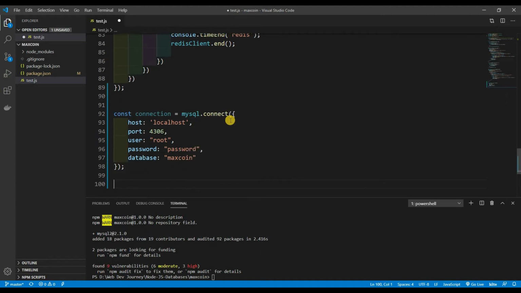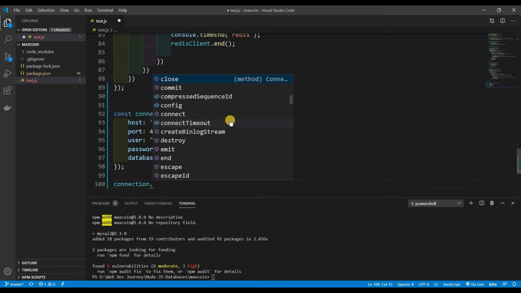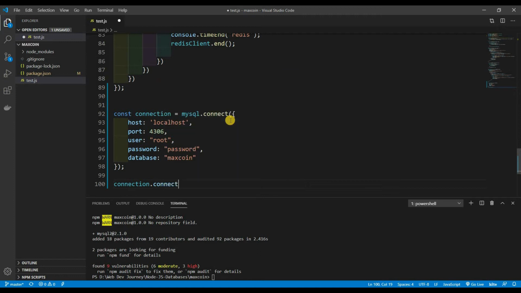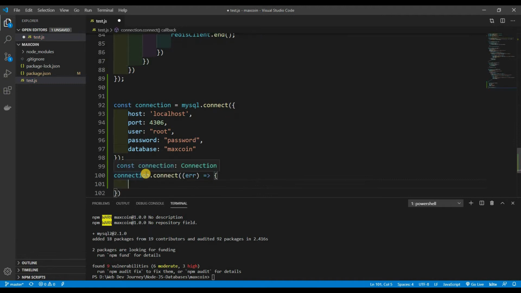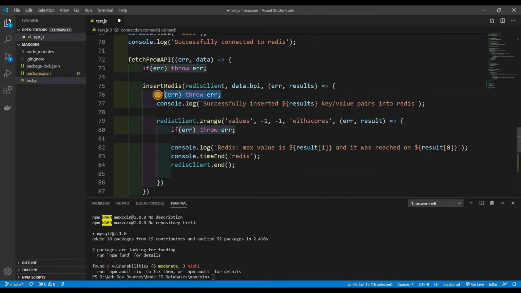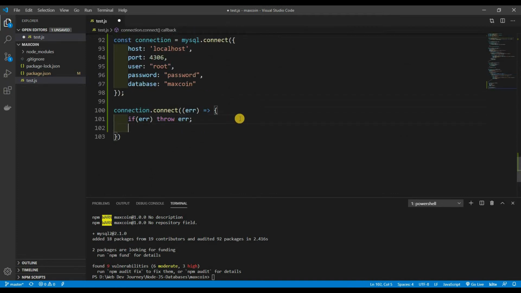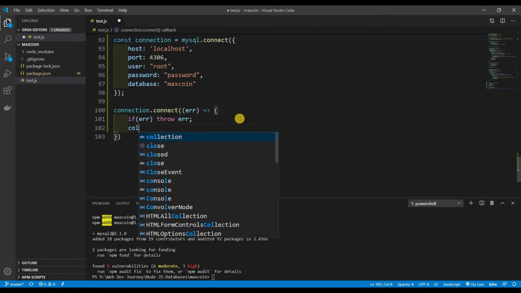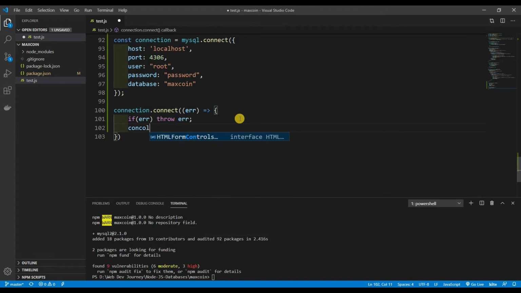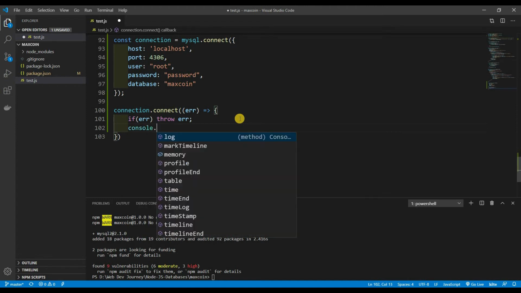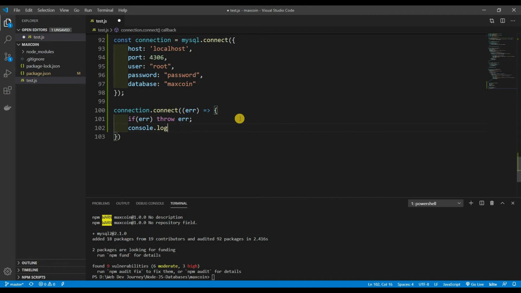Now let's actually connect to it. So connection.connect. If there is an error, and we always do this, if error, just throw it out. So I'm just going to copy this, paste it down here, and then console.log. Or actually, let's do the time first.